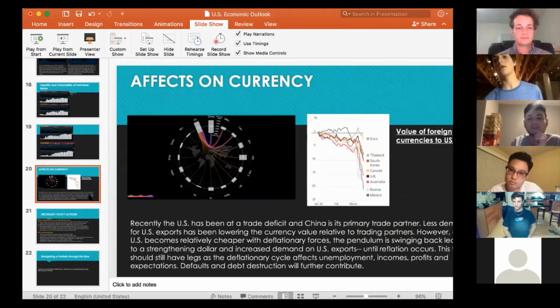That's what I'm saying. Right now there's a trend for the U.S. dollar to strengthen, as we're becoming relatively cheaper to other countries. That's less of a factor because demand just doesn't really exist right now. It's more because of deflationary forces. But once demand picks up and people aren't quarantined and there's trade going on, we've become relatively cheaper than we were before, which will increase demand on exports and increase demand for the U.S. dollar.